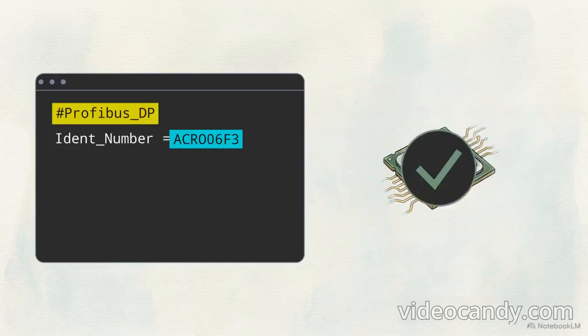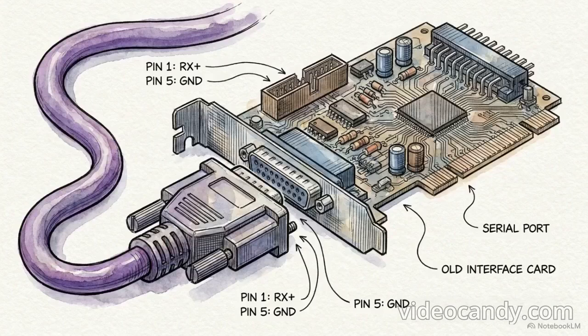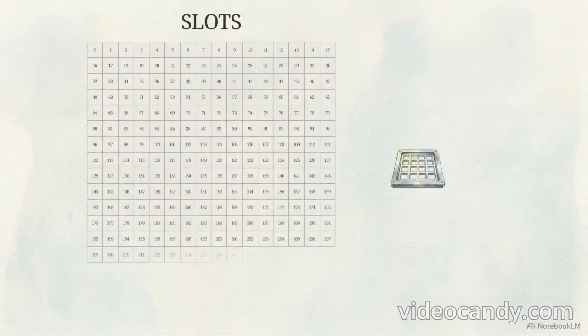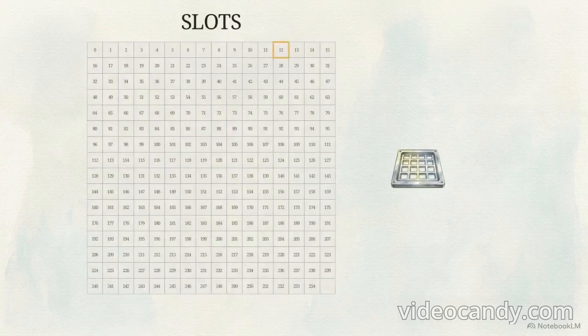During the initial power-up sequence, the PLC processor queries the network. If the physical device returns an identity that does not perfectly match the string defined in the GSD, the handshake terminates immediately. While modern hybrid environments frequently use XML-based GSDML files, this foundational ASCII architecture still dictates the core stability of legacy DP networks. Further down the file, the text breaks into modular keywords. These keywords compartmentalize the slave device's internal operations into readable digital blocks.